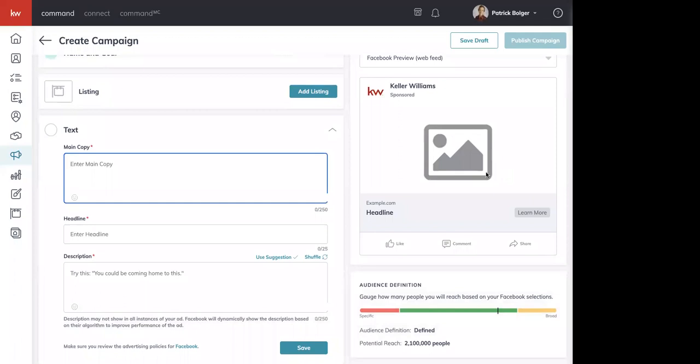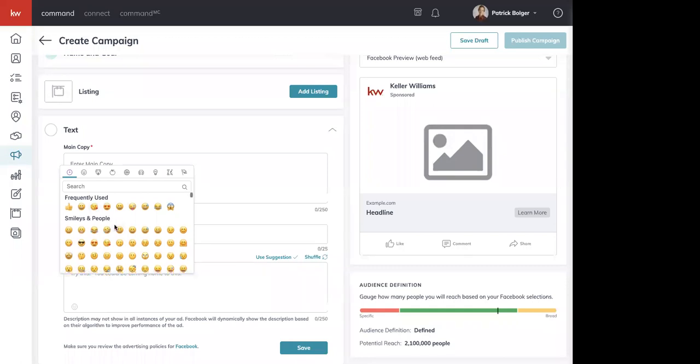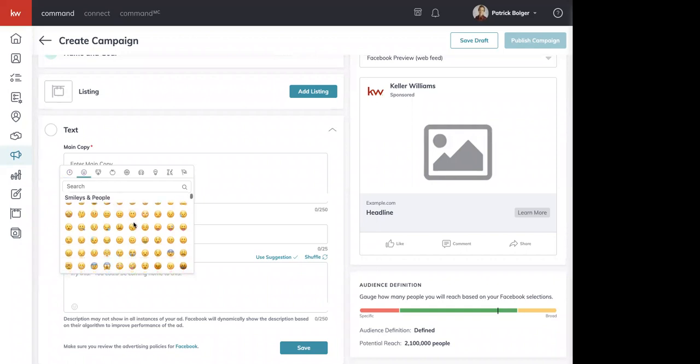You have a question, Robin? Okay, so in the main copy here, you can put in this little smiley face down here. You guys see that? That's where your emojis are. They recommend that you put these in there because people don't go on Facebook to look at homes. They go on Facebook and social media to be entertained. So you need to make your post pop out a little bit to draw people's attention. So instead of just having text there, you want to have, like, a flame. Exactly. So that's actually what we're going to put in.